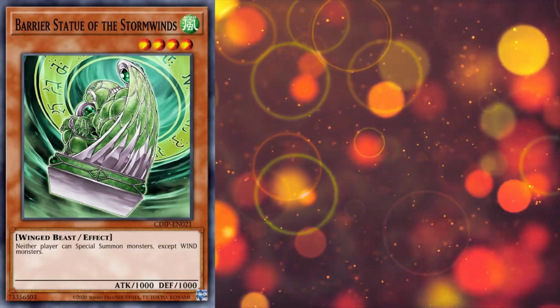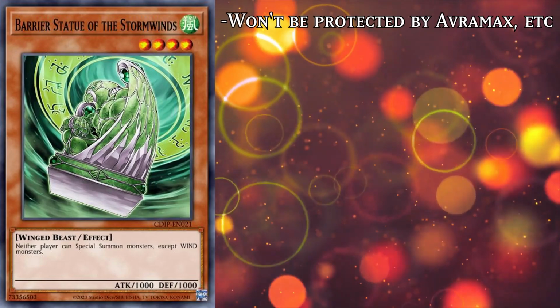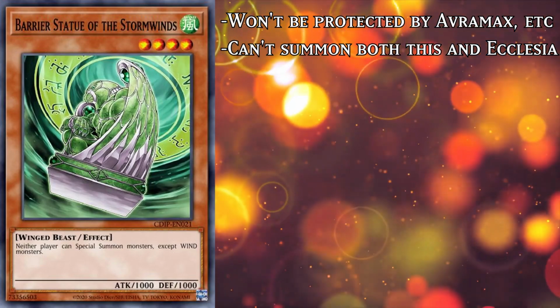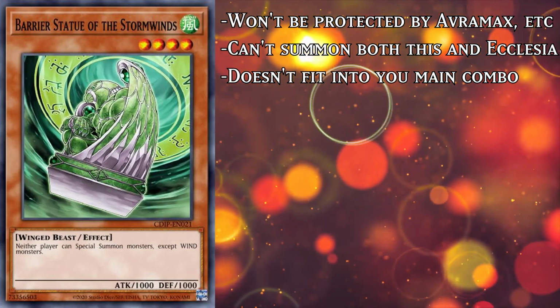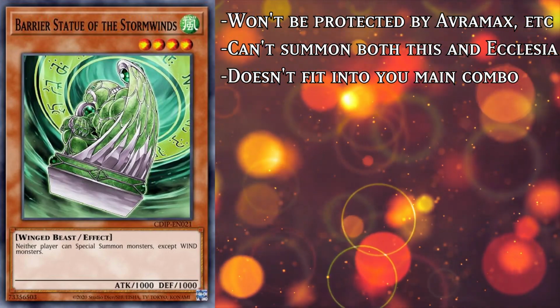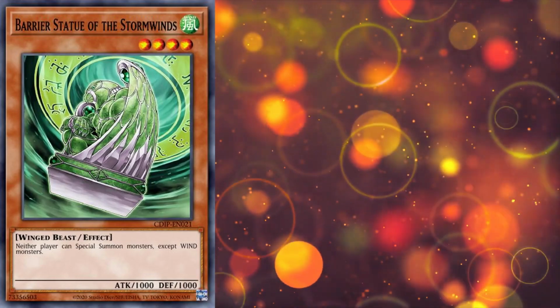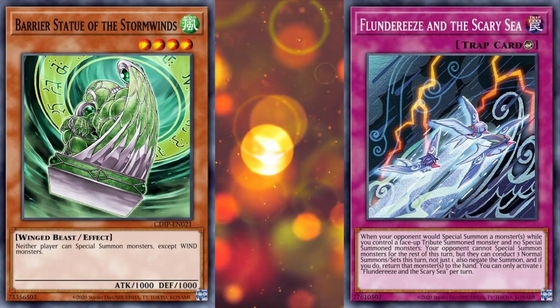Barrier Statue is a fairly decent lockdown card, but you can't protect it with anything like an Avomax due to not being able to special summon, and it competes with Ecclesia as your normal summon off of M-Pen. Plus Robina usually needs you to search Eaglin, so if you don't draw it, you won't really be able to incorporate it in your regular combo. If you really want to lock your opponents out of special summons, just use Dogmatika's counter trap, which can't be beaten over during the battle phase.